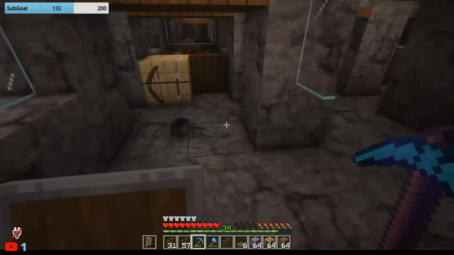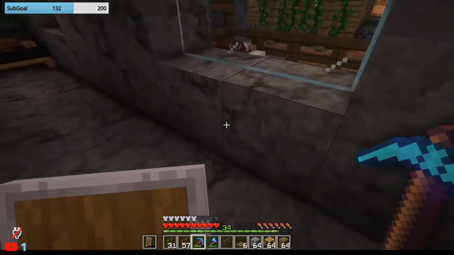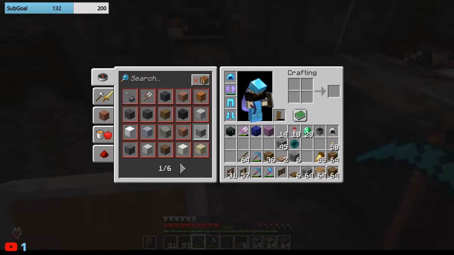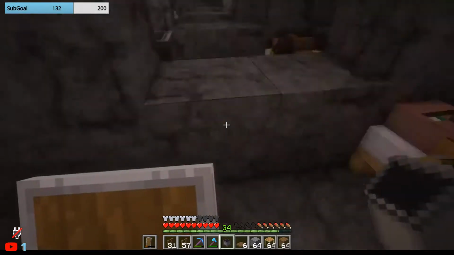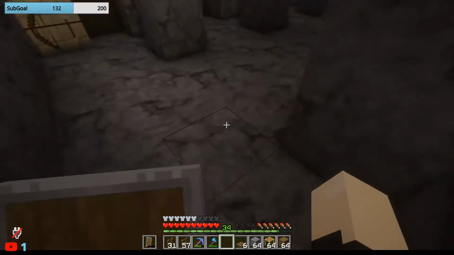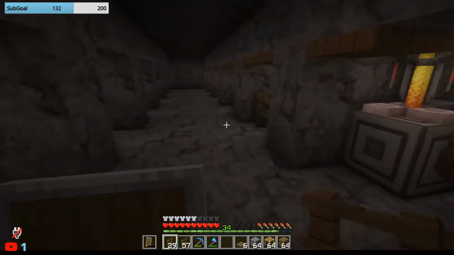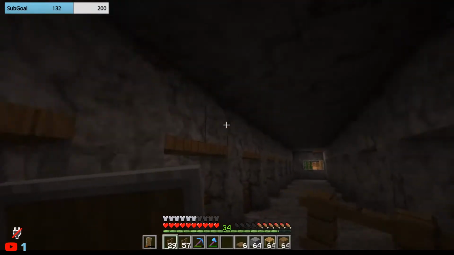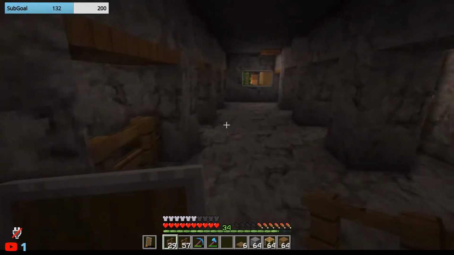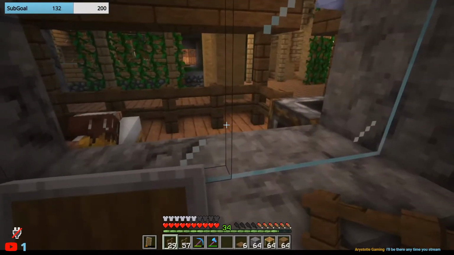What the heck did I break there? Oh. Was that another cauldron? Yeah, I've got a pile of people in cauldrons around here, and it looks like he's gone to bed, which makes my job a lot easier because he's already snoozing away. And now I don't have to worry about any of these job blocks getting claimed by anybody. That's the whole point of this. And then all I have to do is figure out how I want to do the lighting. That's going to be the next thing.